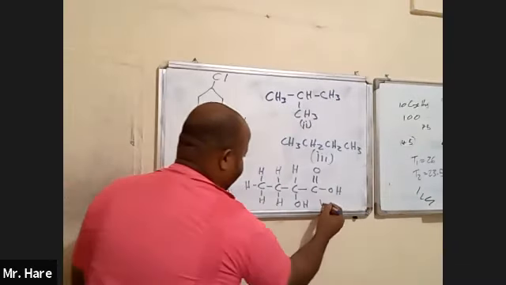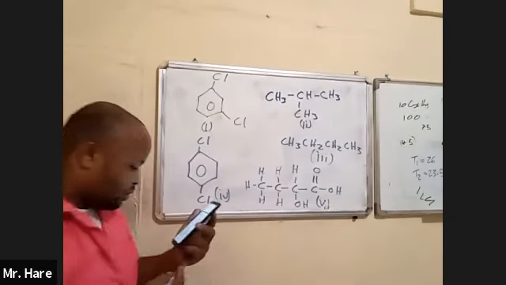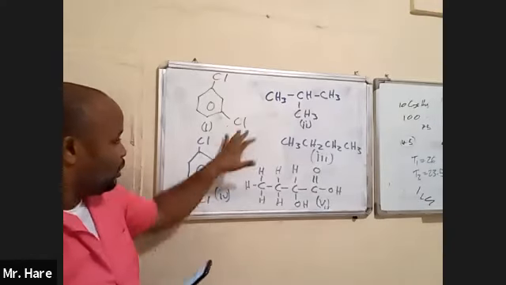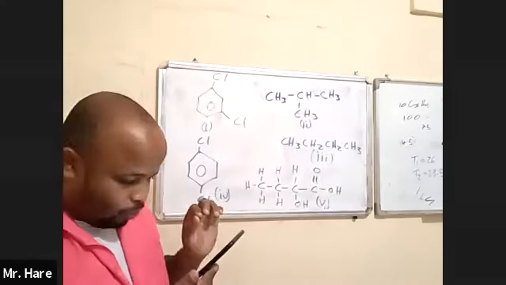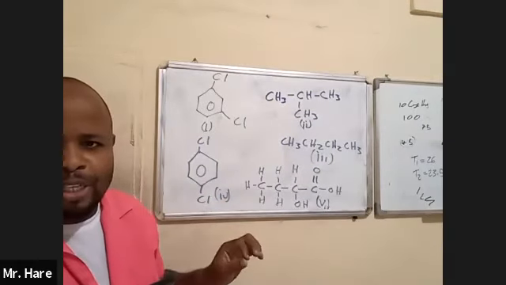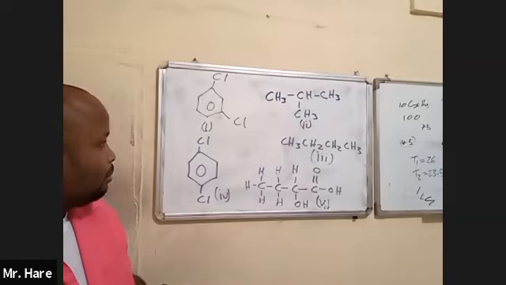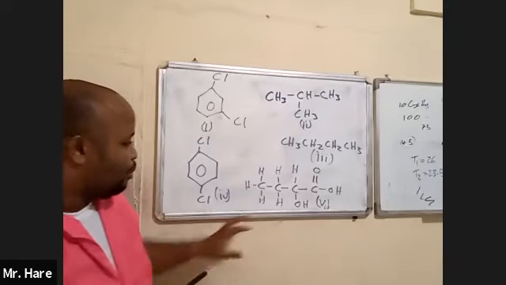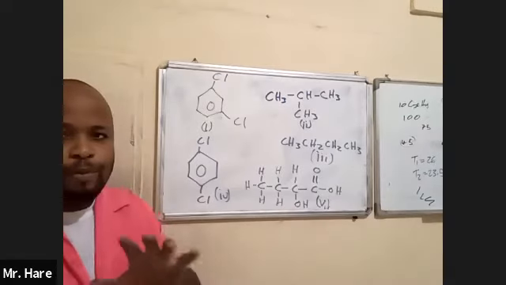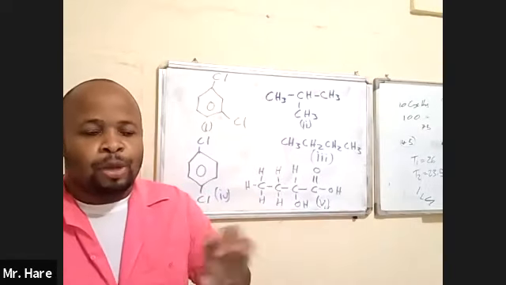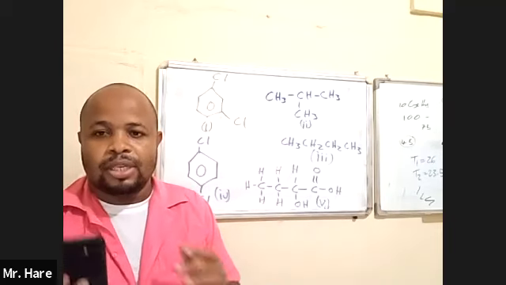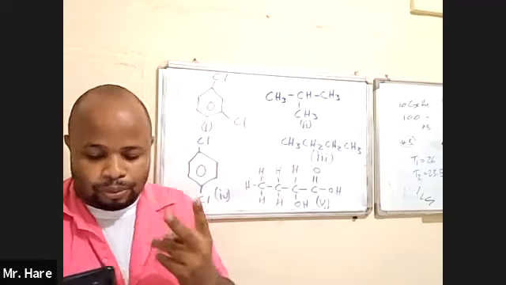And this is compound 5. So your job now: we have 5 compounds on the board. Which of these compounds exhibit position isomerism? And remember, you cannot pick out one compound, because if it's isomerism, it has to be at least 2.